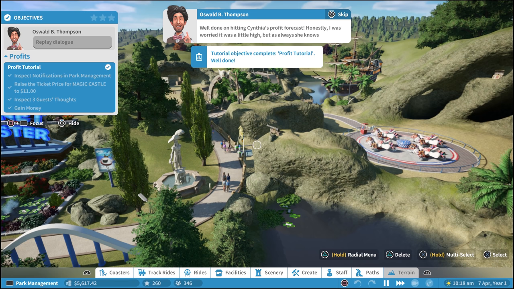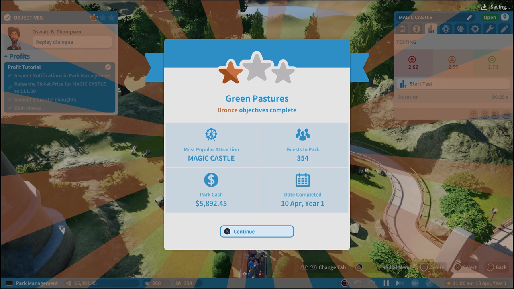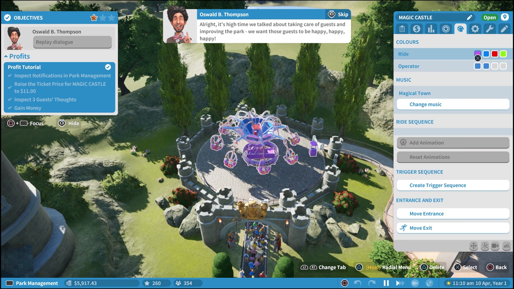Honestly, I was worried it was a little high. But as always, she knows just how hard to squeeze the guests' wallets. Yay! A bronze star! We did it! Well done, Scott. All right, let's keep going, though. It's high time we talked about taking care of guests and improving the park. We want those guests to be happy, happy, happy!